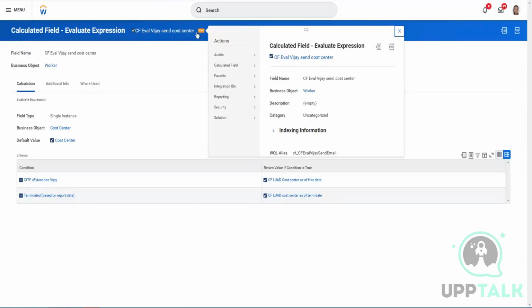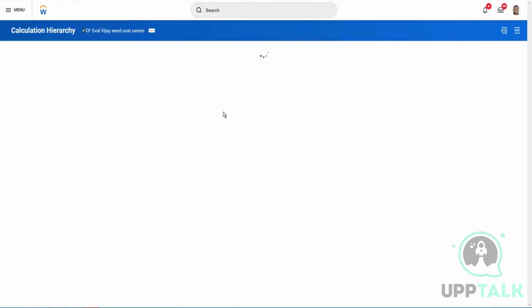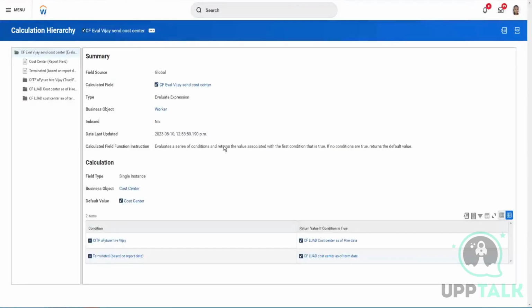So it's all possible. When you have nested calculated fields and you want to see which field is being called when, and what the total hierarchy of this field is when it is getting executed, you can go to that field in the calculated field section and choose View Calculation Hierarchy. For big nested calculated fields, it will help you find the hierarchy of this calc field and what all other calc fields it is calling in a single place.